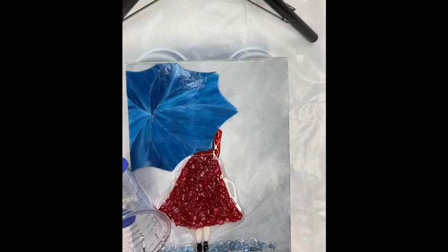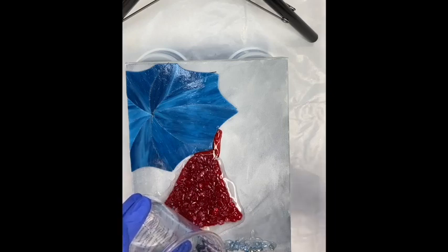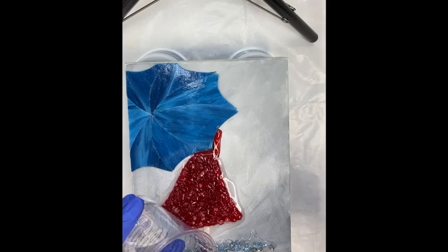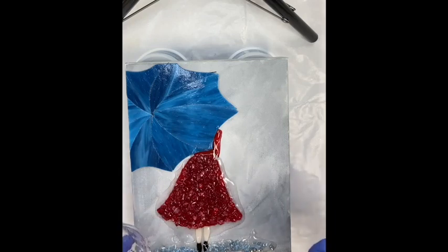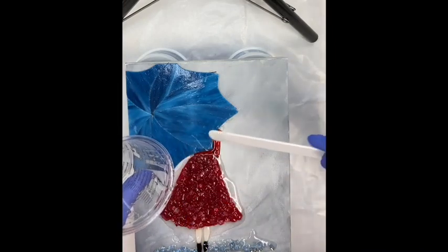Now, if you were doing this and you didn't have a grinder, you could certainly use broken glass or chipped glass for the umbrella. You could use the same thing for her feet and her legs. I just wanted the umbrella to be smooth. I didn't want it to be like her dress and have a whole lot of texture. That was me. But you do you, and use what you have.